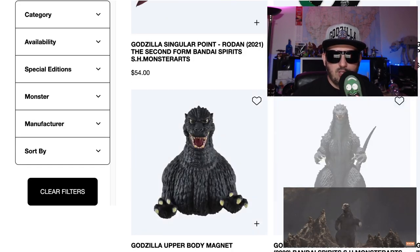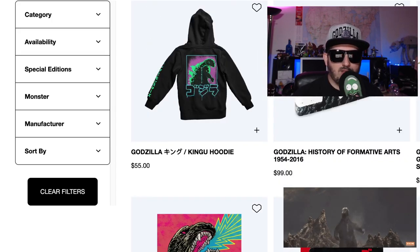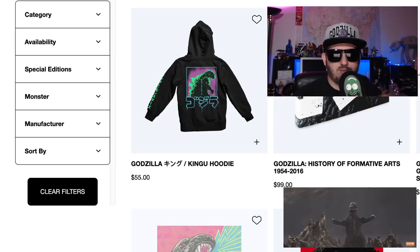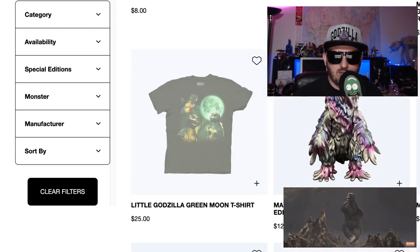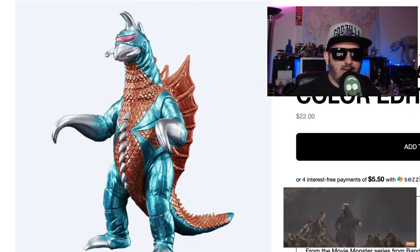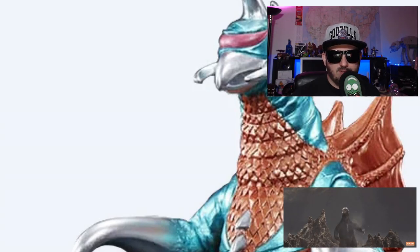Some of it's pre-order, some of it you can order now. Like yeah, I would love King of the Monsters Ghidorah — that would be amazing. But I'm not dropping 230 bucks on it. The choice is yours, my friends. You can get the whole collection — the '54 to '75 collector set. Pretty dope. There's like two more things that I really like that I might add to my collection. I have this retro guy — tell me that doesn't look like Hot Rod. Look at that, that's pretty wicked. I like that a lot. Need to get me maybe that guy too. If I can afford them, I will get them.